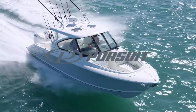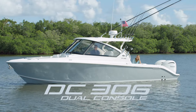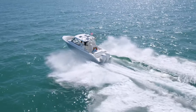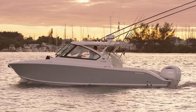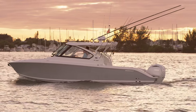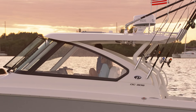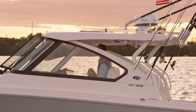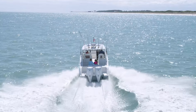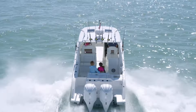The all-new DC-306 is the latest addition to Pursuit's innovative and award-winning dual-console family, and builds on the reputation of one of its most popular boats, the DC-295. With an LOA of 31 feet 11 inches, the DC-306 incorporates the recognizable aesthetic and profile of the dual-console lineup, featuring an innovative fully-integrated fiberglass hardtop with tempered glass windshield and the signature walk-through door, so both captain and crew can be fully protected from the elements. Step aboard while we discover what is new and learn what makes this series of boats so versatile.